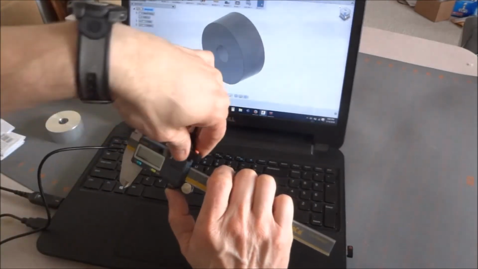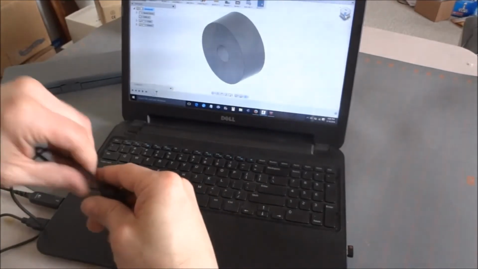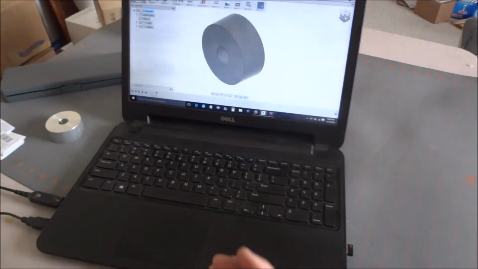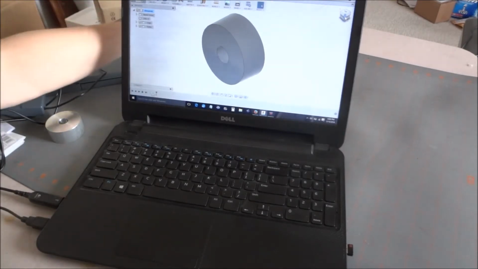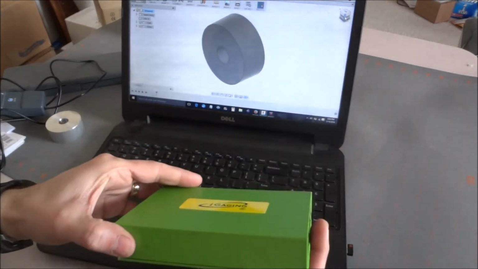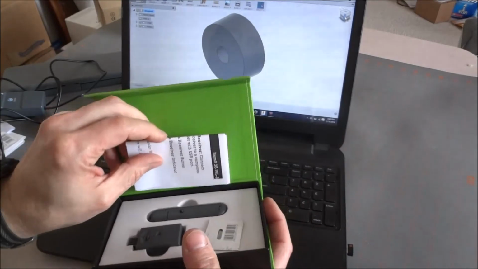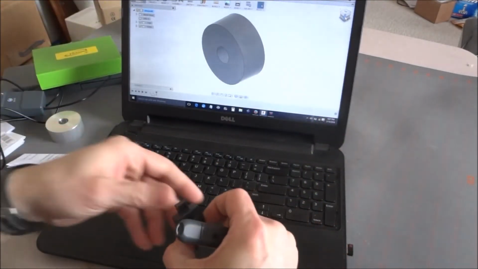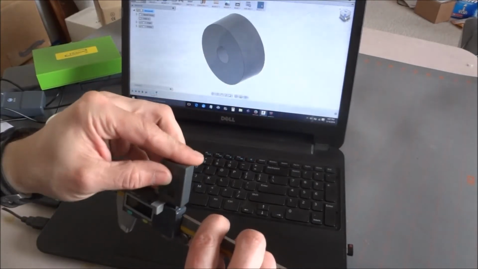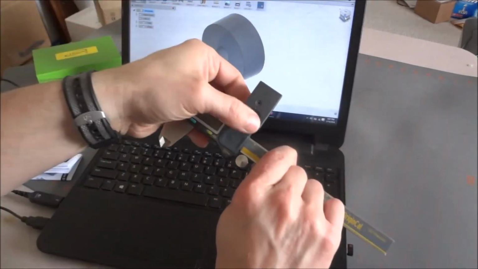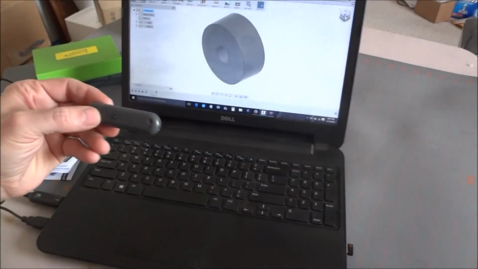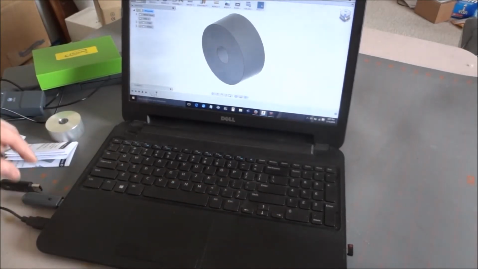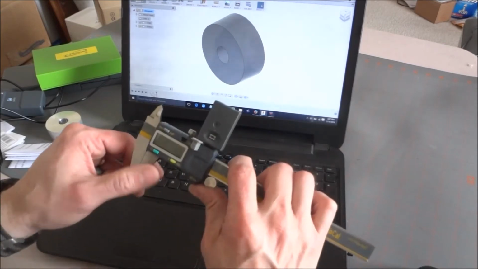Now this is the wired setup, which hooks up to this data box and straight over to your USB port on your computer. There is also a wireless setup. William sent me this, but it's still in the beta and it's not quite got the firmware it needs. It comes with a module that plugs right into your set of calipers, and it has the button right here to import your data. Then you take this USB stick, which plugs directly into your computer like so, and you can use it to import your data as well.